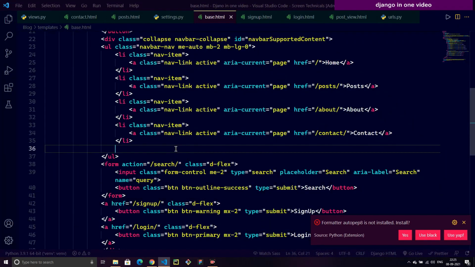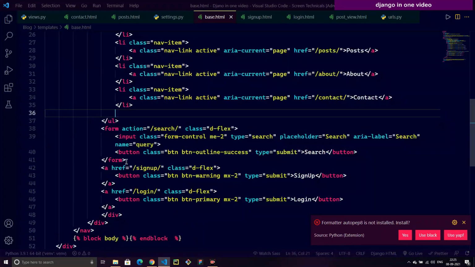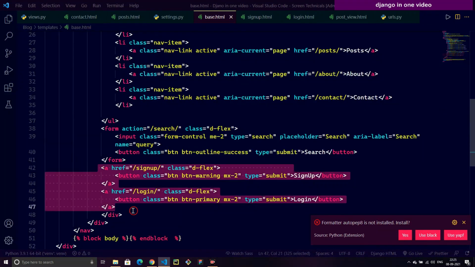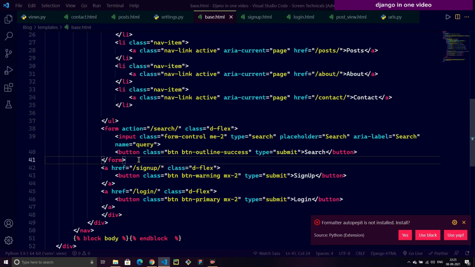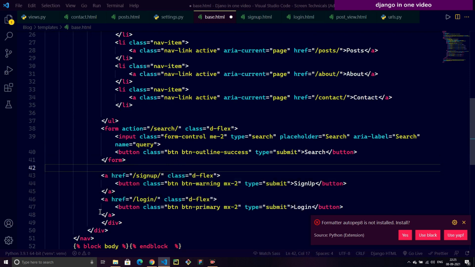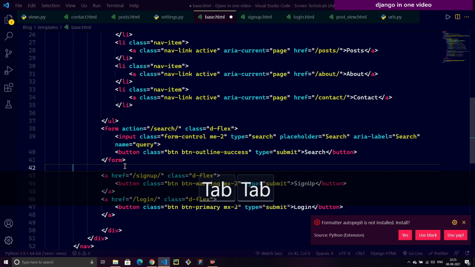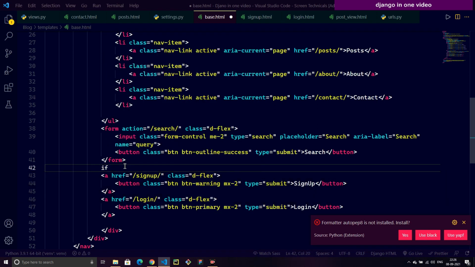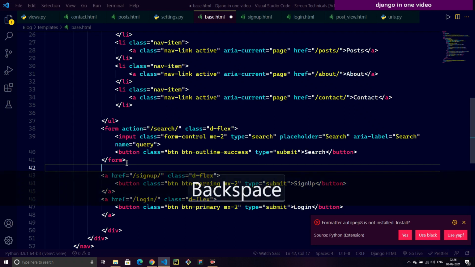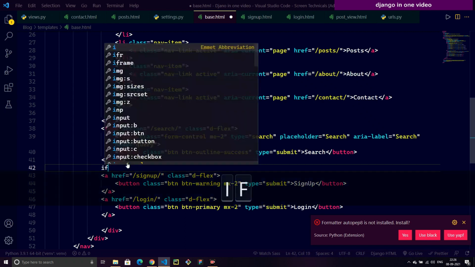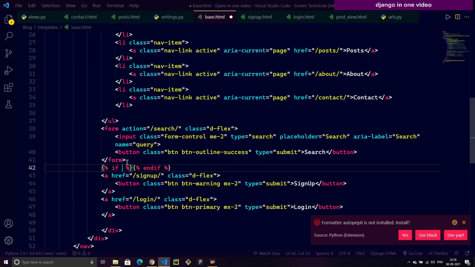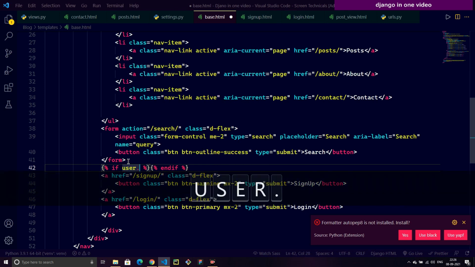And where is that? It is at this point. At this point I'm going to check before this one and after this one. So at this point I want to check, if user dot is underscore authenticated.